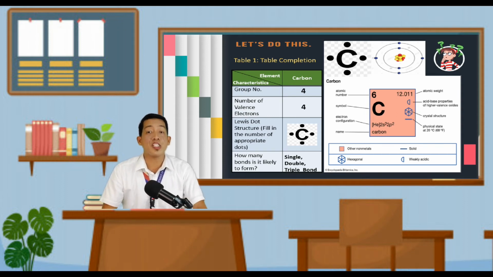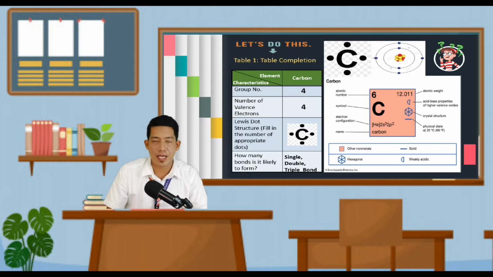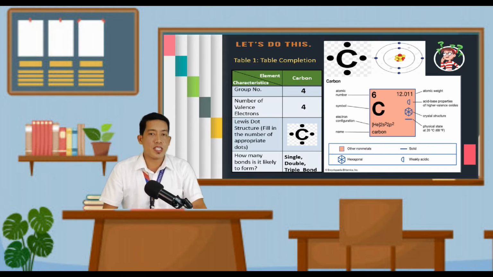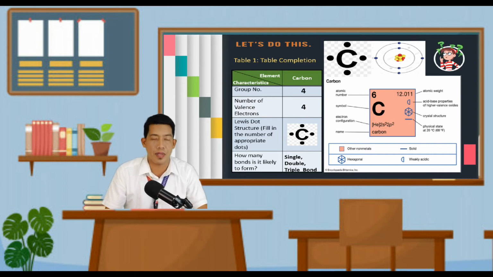The activity you did stimulated your understanding of the idea that the number of valence electrons determines which other atoms an atom can bond with to achieve stability. With this, the formation of organic compounds is made possible because of the number of valence electrons of carbon, which reveals its unique characteristics among the other non-metallic elements.